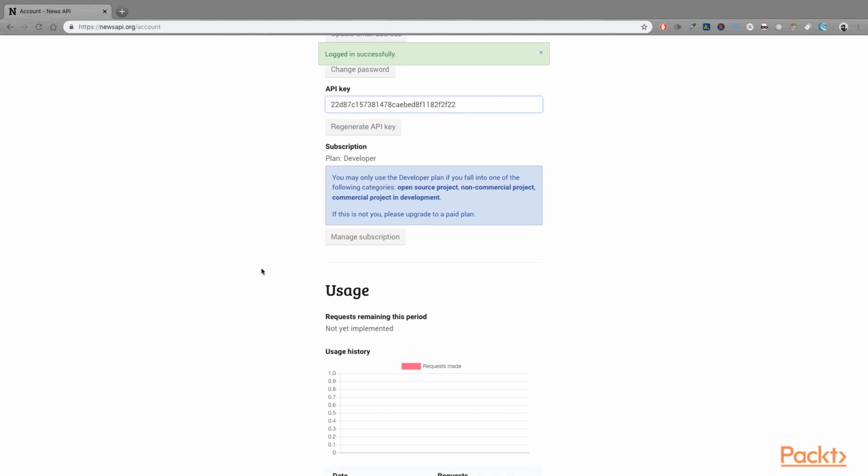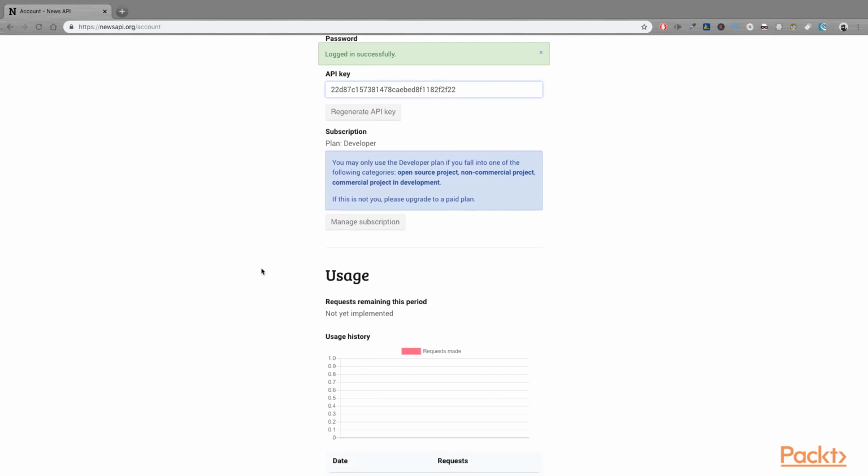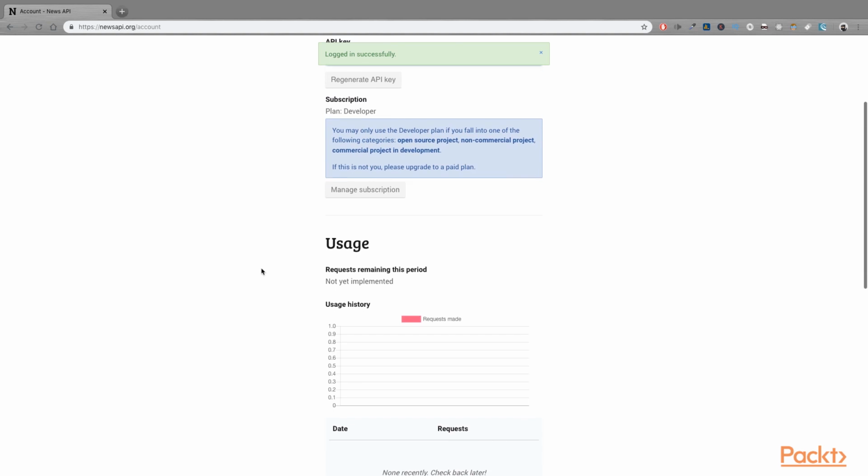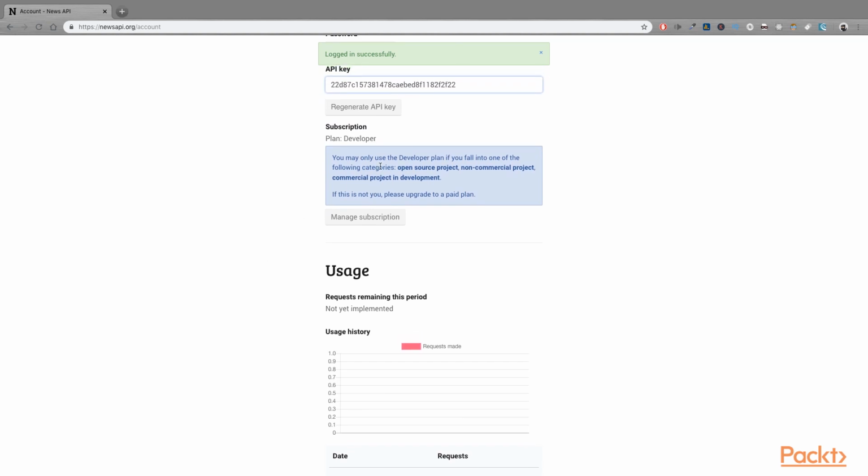I am going to log into my account. You can see my API key, and you can see from the graph that I have not made any requests as yet. If I need to upgrade my account, I would just need to log in and click Manage Subscription.